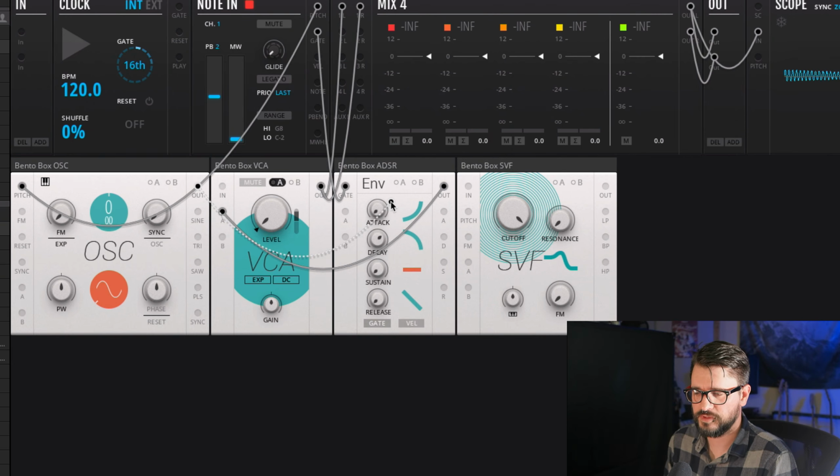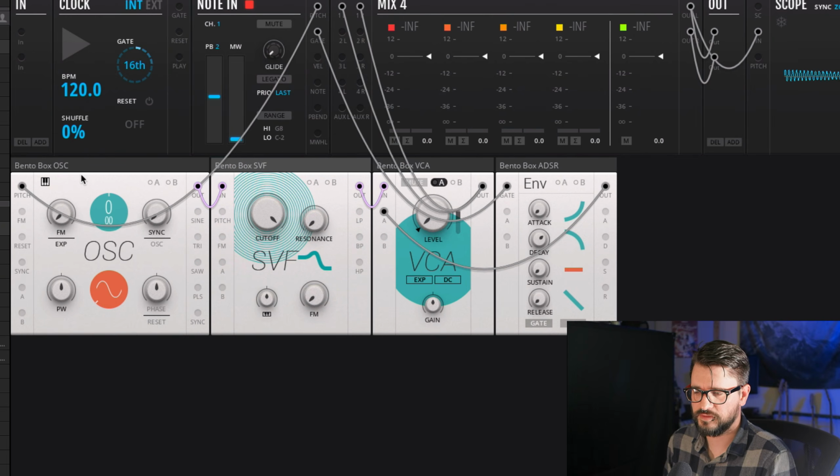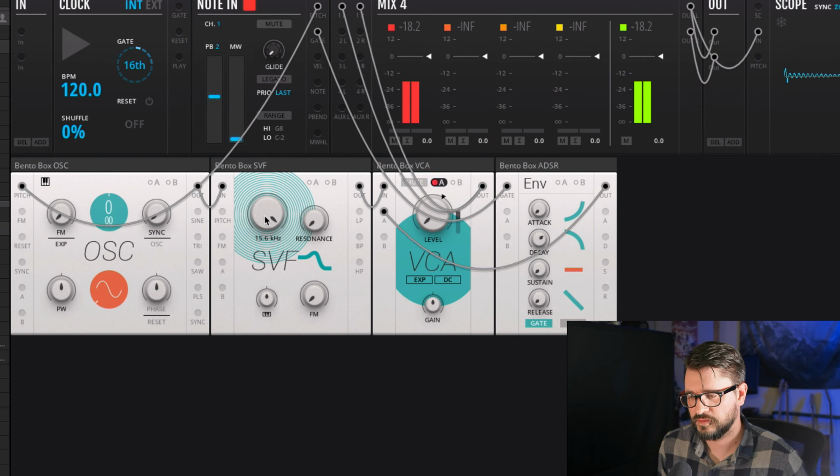So go to output, drag it to the input, and then we're going to take the output here and bring it over to the VCA input. So the order of these is now more like this. Oscillator goes into the filter goes into the VCA. VCA is controlled by the ADSR. And we can adjust this.